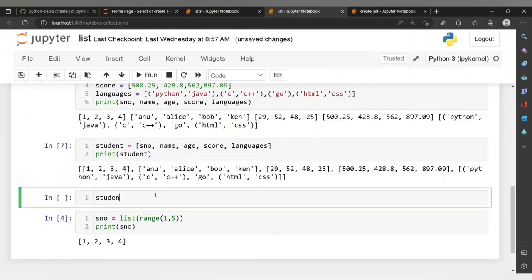So another way to probably do this is, here I wanted row by row. So I create a tuple or a list for the first row.